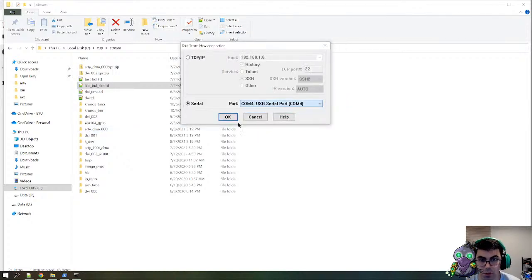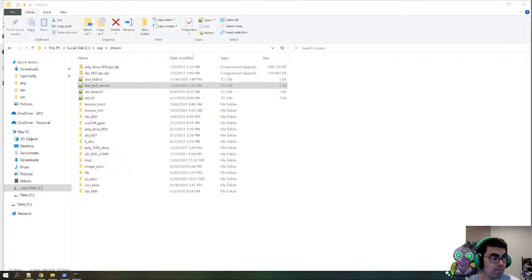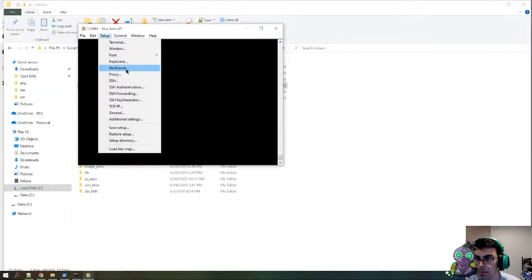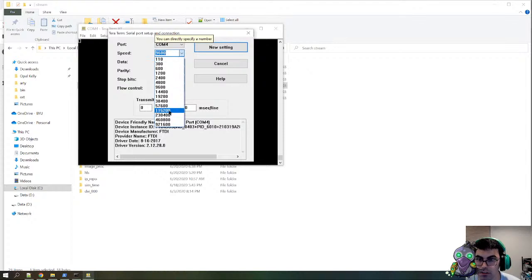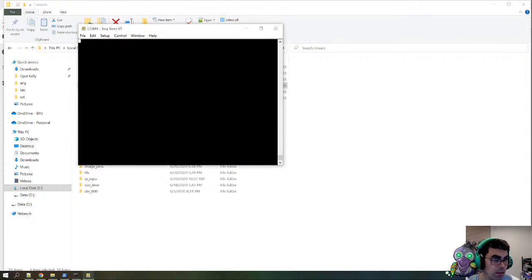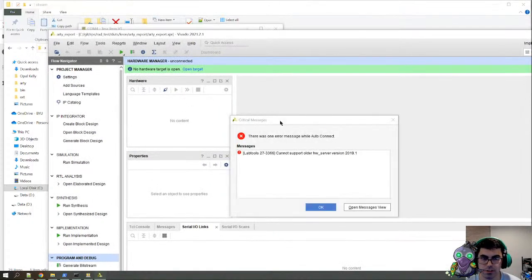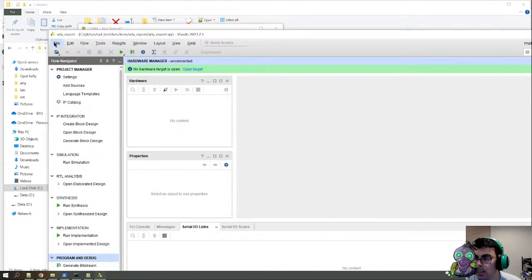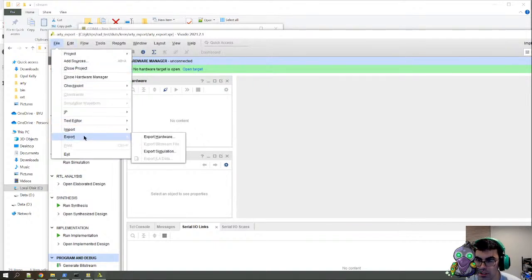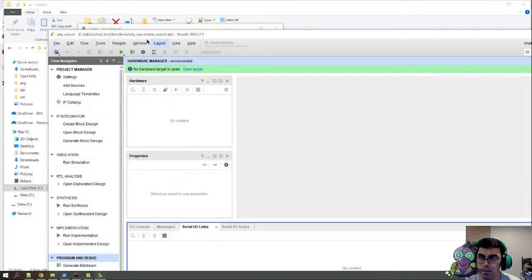So we're going to do port 4, setup, serial port, that baud rate, new setting, open hardware manager, target. Okay, whatever. File, we're gonna export. I'm just gonna have to download, I guess.